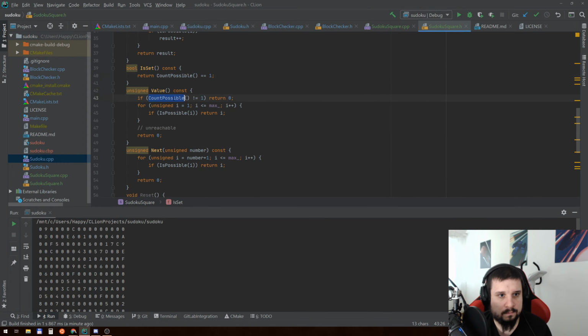But yeah, value goes count possible, not one, then return zero. Otherwise, write out the one that's possible. Hmm. Okay, this is so strange.